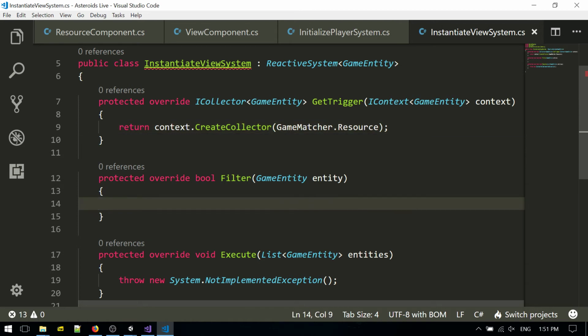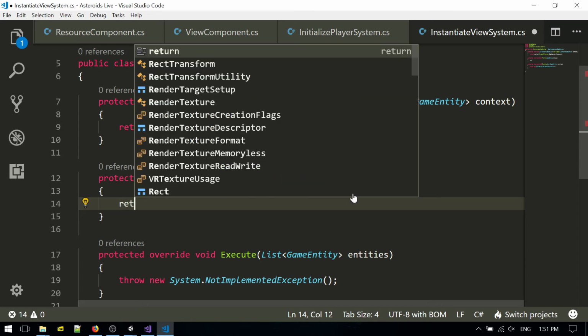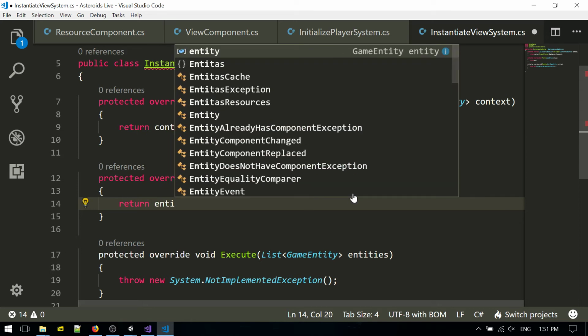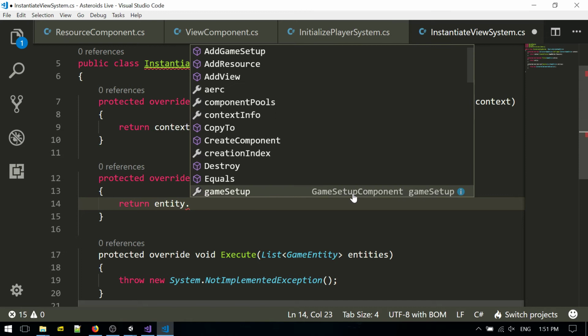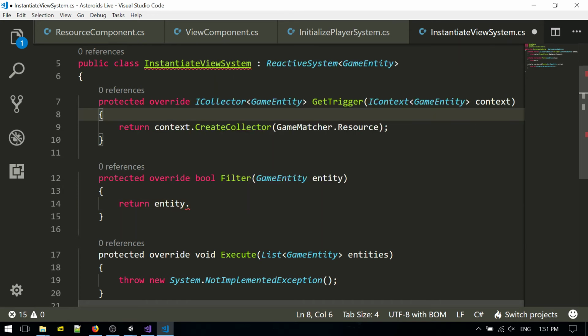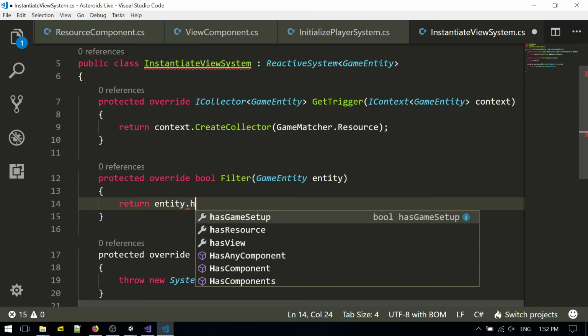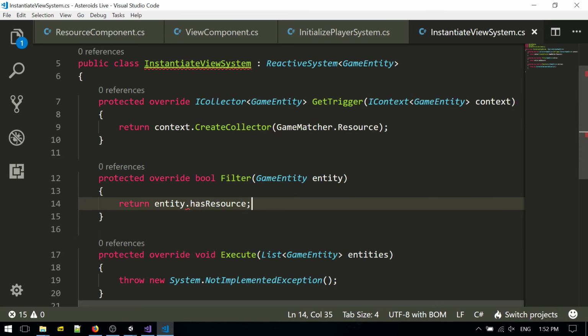After that, we need to actually filter our entities. Why do we need to filter them is because by the time this system actually handles the entity, it may not have that component in which we are interested. In this case, we are interested in this component both here.